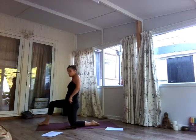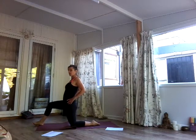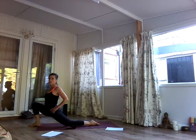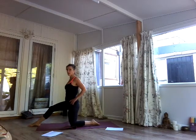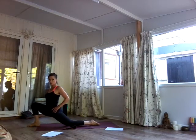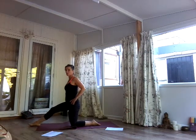So roll the shoulders back. Inhale. As you exhale, come into your lunge. Inhale, come back up again. Exhale into your lunge. Inhale, come back up again.